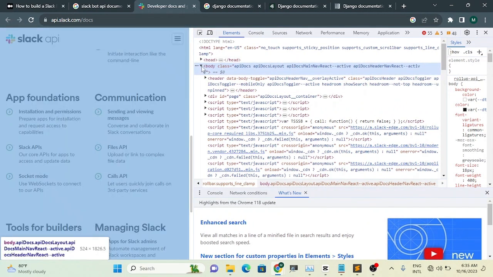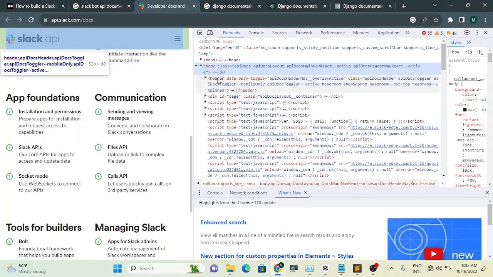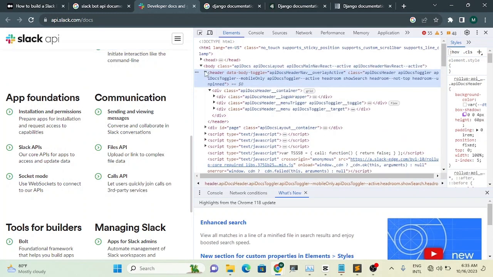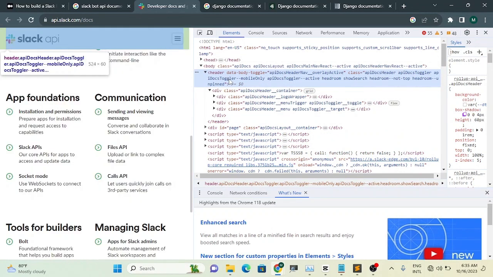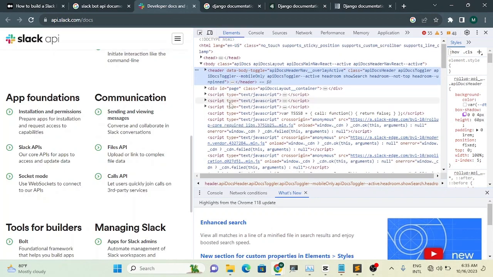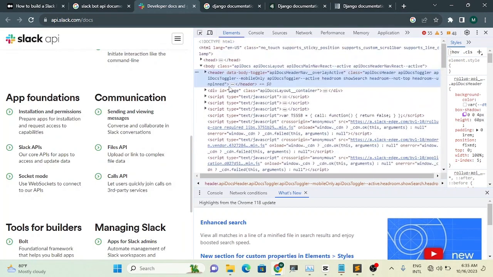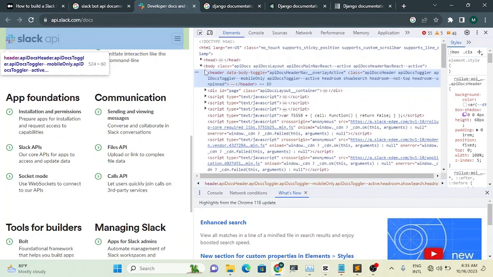Okay, so this is the body, this is the header, and it seems like the header is in the body, right? So what we will do is, let's just skip that. For us we just put the body different and the header different, just for this tutorial, but you need to correct that mistake yourself.